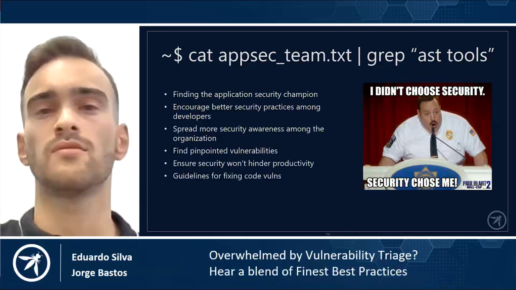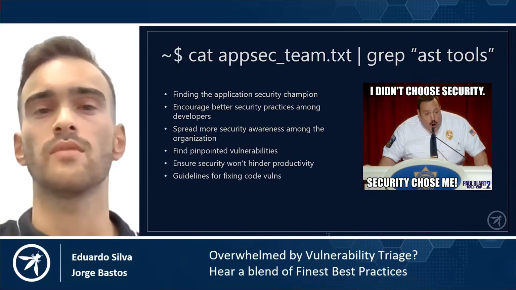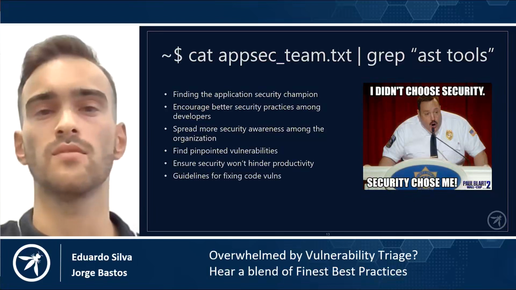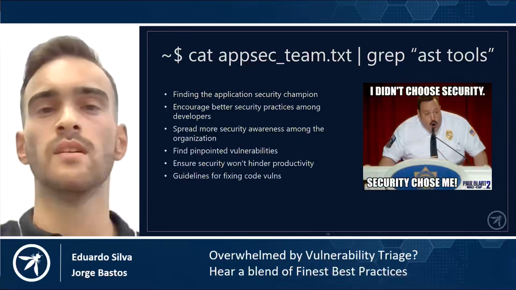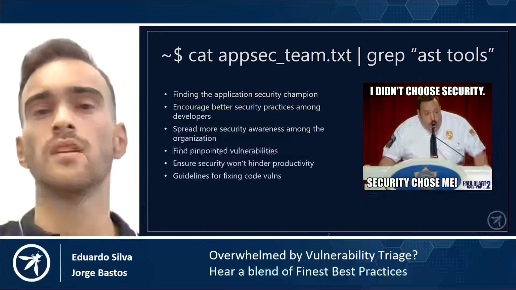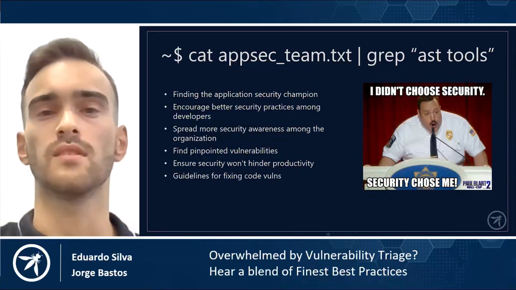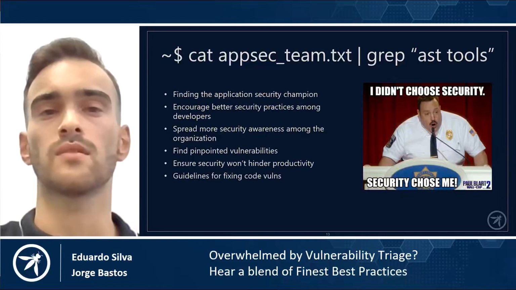The purpose of the security team is not to give orders with no reciprocal relationship. In this way, finding the application security champion is an important thing. Even if you plan to target programmers as the main consumers of the information generated by the tool, having the security team participate is a huge help for them. Choosing an application security champion is a way to improve the communication between the application security team and the development team. The AppSec champion is someone that can help developers with security concepts and help the application security team to better understand how the development works.